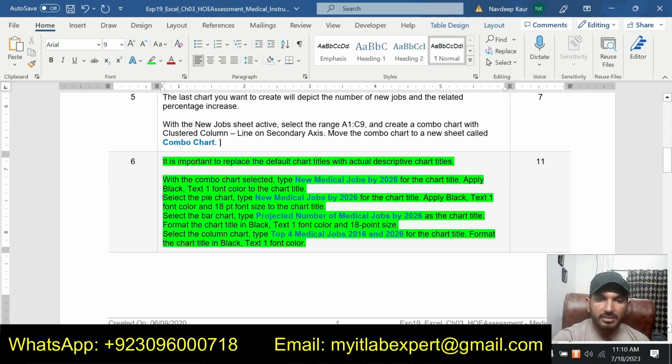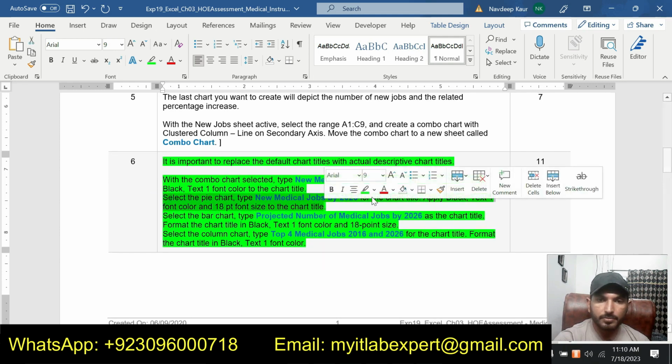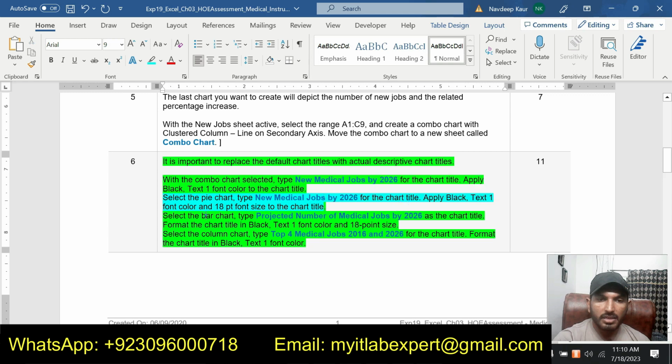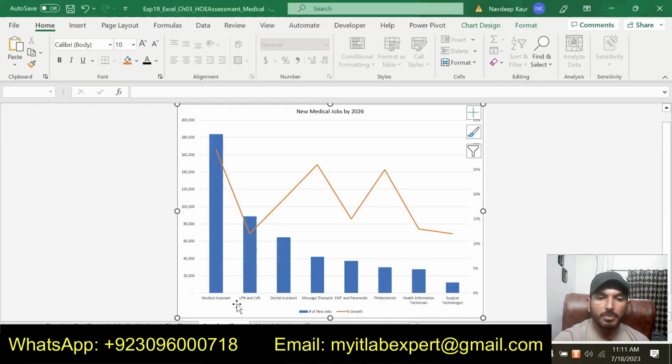So next one is select the pie chart, type new medical jobs by 2026 for the chart title, apply black text one font color and 18-point font size to the chart title. New medical jobs by 2026 for the pie chart.